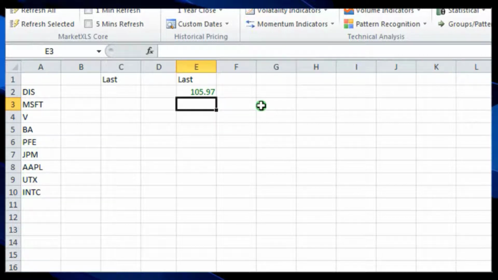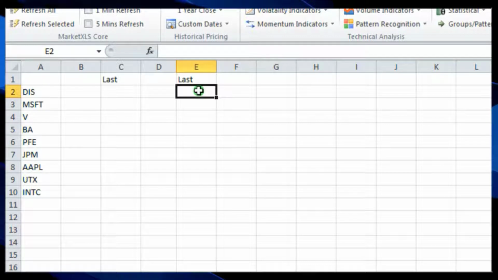Then as the stock price changes, it'll change red or green based on whether it moved up or down. Now, that's for people who are familiar with the various functions that come with this application. If you're not familiar, I think it's important to show you how you can see all that's available.